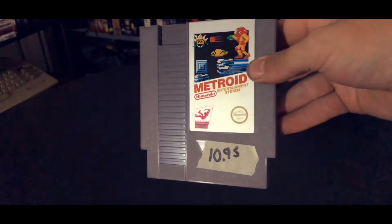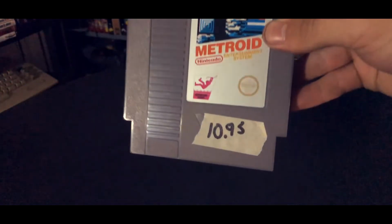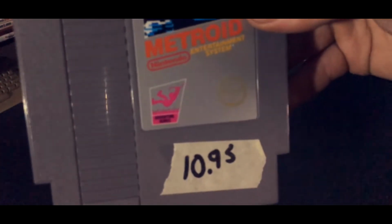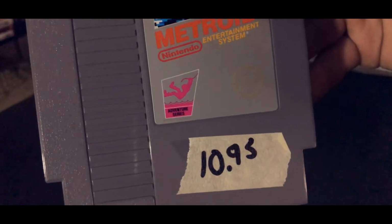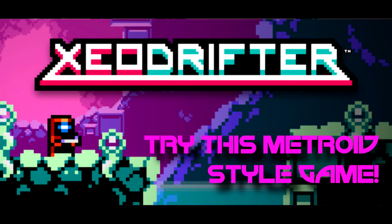I have Metroid already, but it's not working now. It was working for a little while, and the game's a little bit cracked, so I got a replacement one. It was a working one, and I really want to get into Metroid more, and I want to play that again sometime soon.